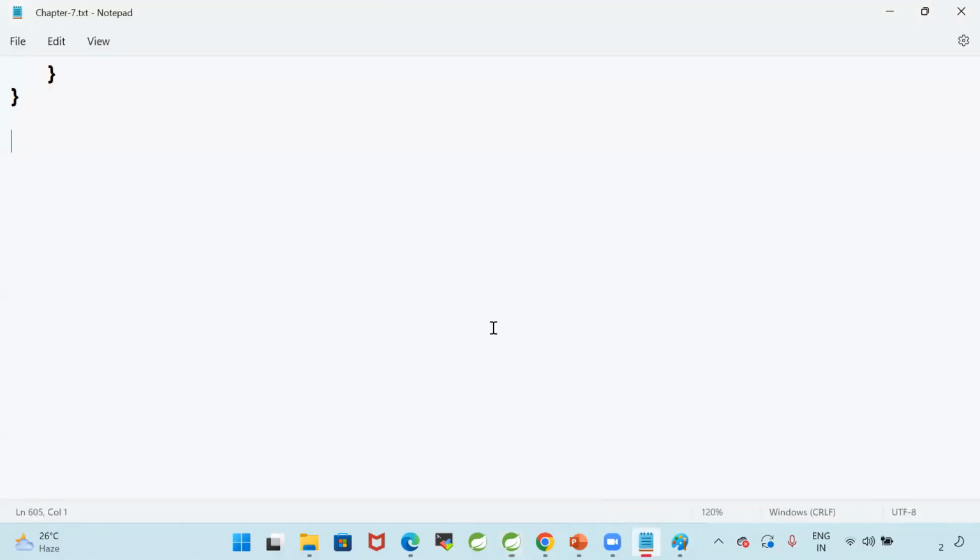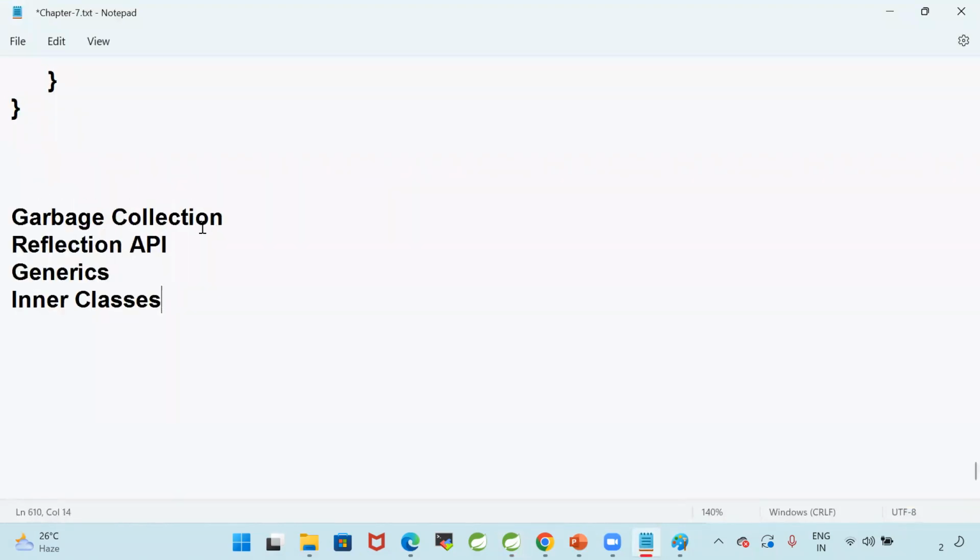Some small topics are related to garbage collection. What is garbage collection? What is reflection API? What is generics and inner classes? These are small topics. Tomorrow and the day after tomorrow we will complete them. Tomorrow we will work on the garbage collection part. Yesterday I cancelled the class, right?